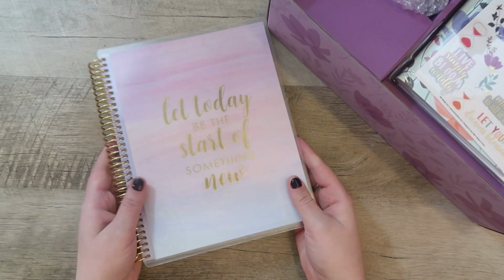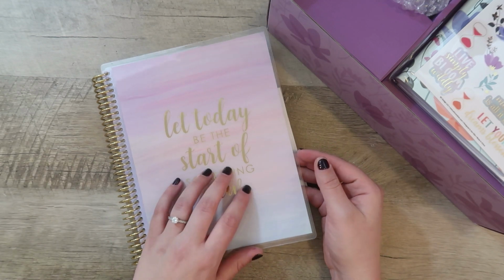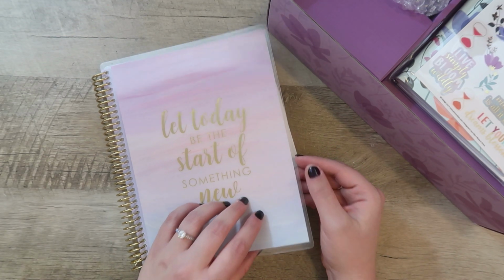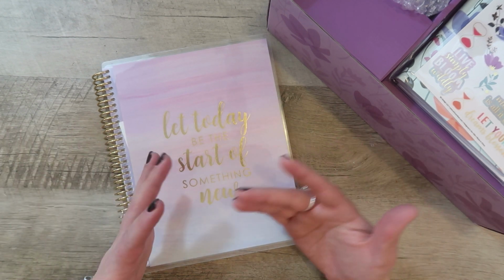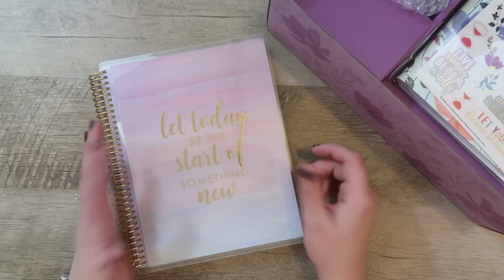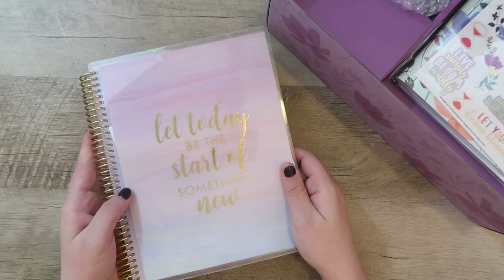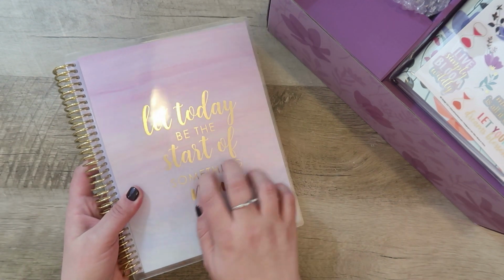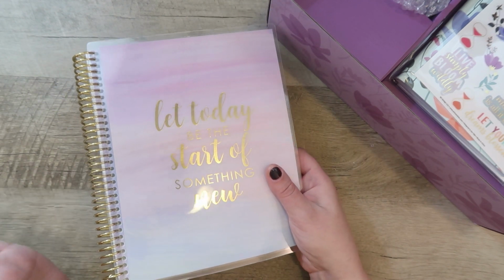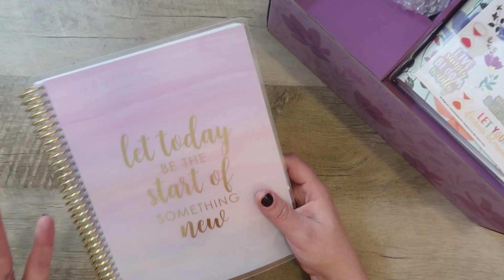Okay, the next thing in the box, which you can obviously see, so we'll just get into it, is a notebook. And this is really cool because I know that a lot of people love when there's a cover in the box, but not everybody uses this size life planner or a life planner at all. And so when those people get a cover in the box, they're frustrated because they're not gonna be able to use that product. So the fact that they included a notebook fixes both of those problems. Because if you do use a life planner, now you have a brand new cover that's part of the surprise box. If you don't, you have a notebook now to use it on. And so it's not just going to waste, which I think is really cool.